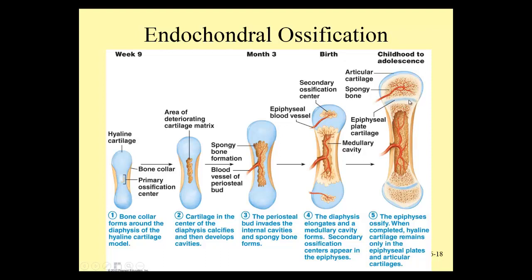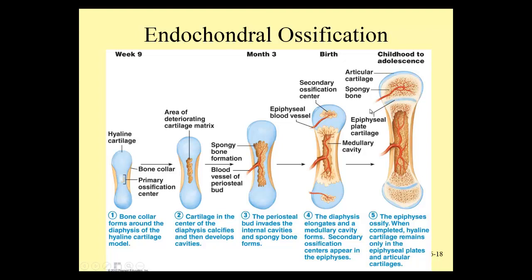And there's also hyaline cartilage that remains on the surface of the bone, which remains as articular cartilage. So remember, this bone started out as complete cartilage, and the only part of hyaline cartilage that remains at birth and into childhood is the articular cartilage. That'll stay there throughout life, even in the adult. And then the epiphyseal plate will remain there until this bone is done growing in length, which will be about age 21 for males and age 18 for females.